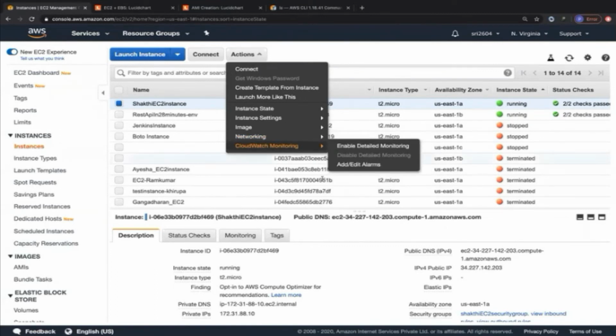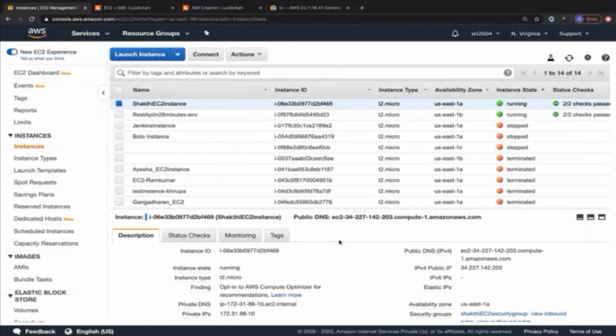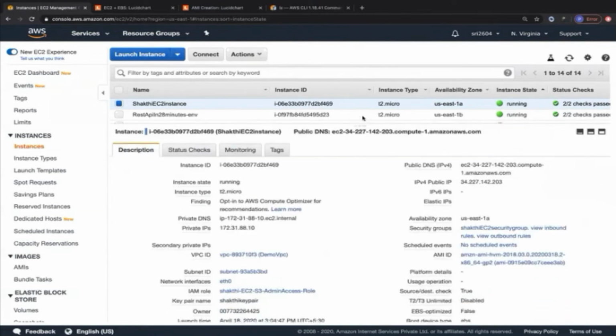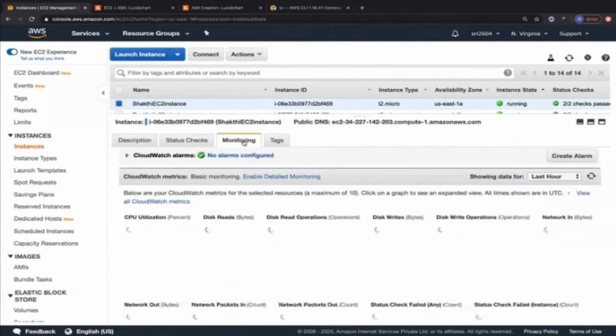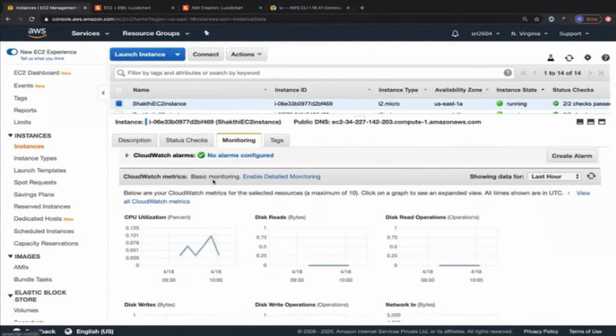Okay. Now going to the monitoring aspects of an EC2 instance, you can just click on the monitoring tab down here. You can see that by default you get basic monitoring from CloudWatch. This basic monitoring from CloudWatch gives you metrics at 5 minutes of granularity. Yeah, sorry, I don't know how to pronounce that word. So it's granularity. Yeah, it's 5 minutes of granularity that you can get for all of these metrics.